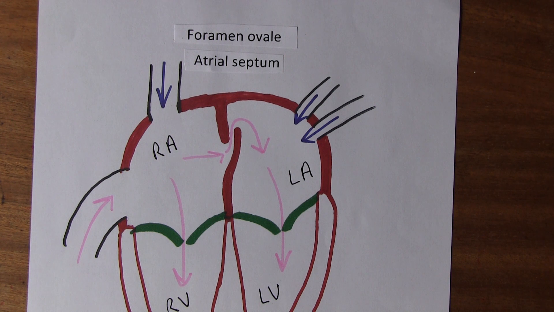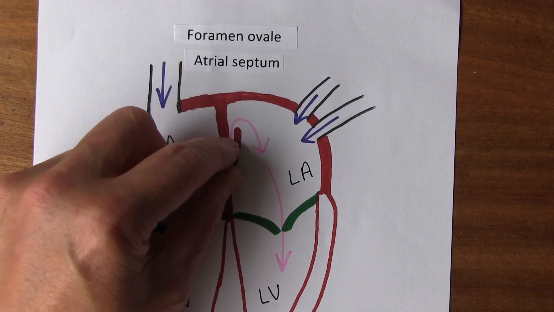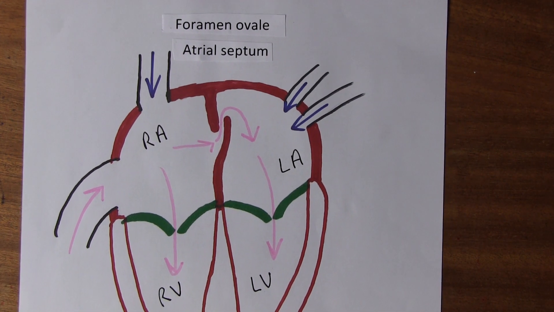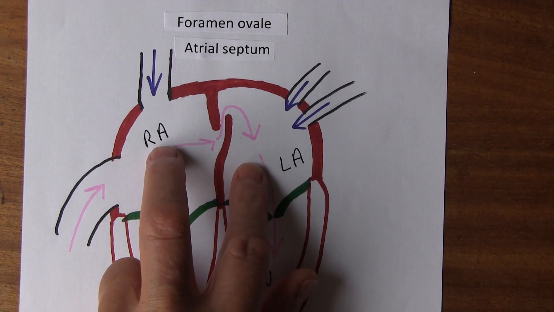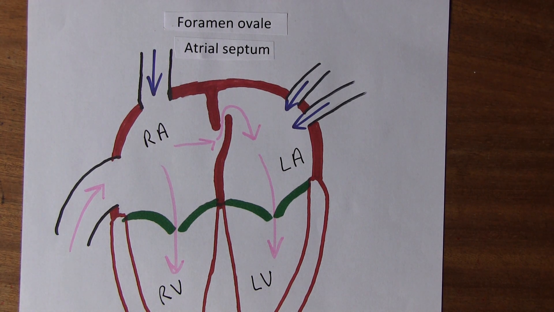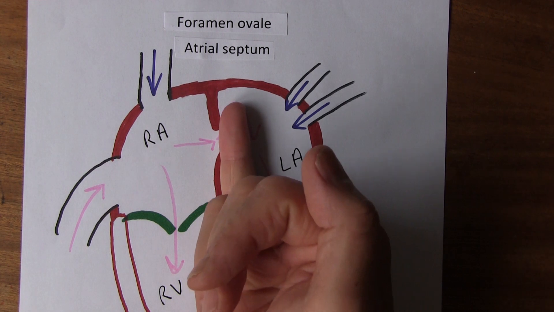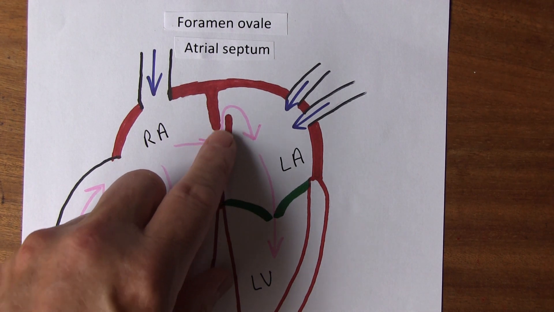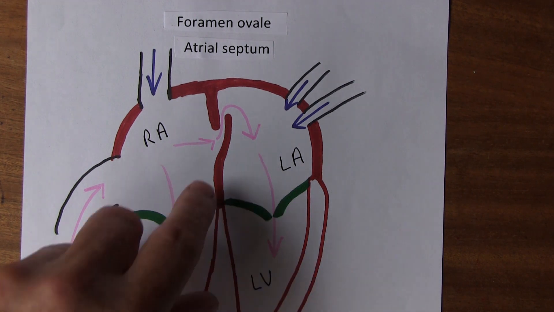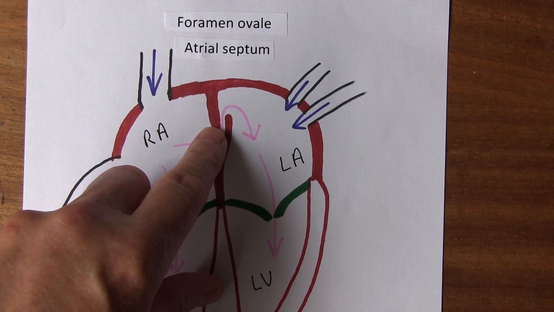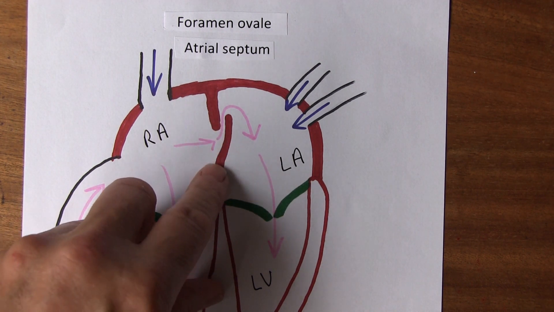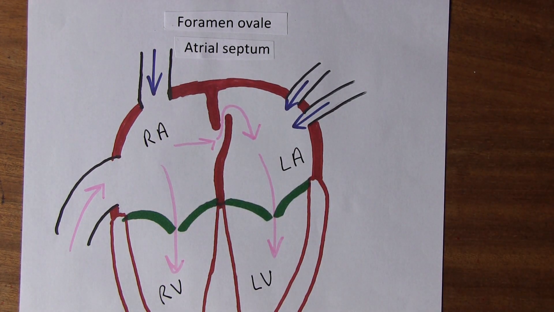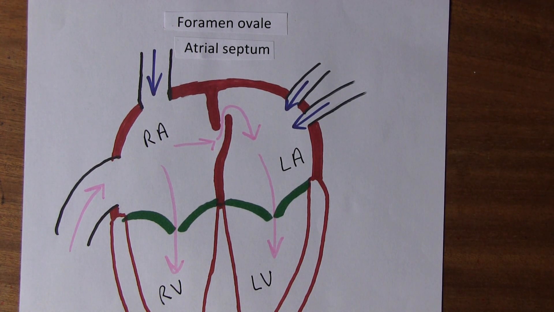There's probably also some constriction of the atrial septal muscle that further reduces the size of this hole. Physiologically, shortly after birth the pressure in both atria actually becomes equalized, and therefore the valvular foramen ovale closes, and later it will fuse. It's only fully obliterated at two weeks after birth in three percent of neonates, and obliterated in 87 percent of infants at four months. So we're looking at a healing-over and fusing in the first few months of life, with physiological closure occurring in the first minutes of life due to the valvular nature of the foramen ovale.